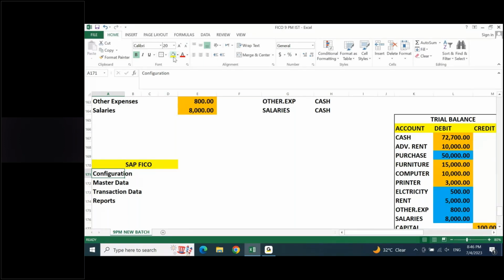It's a one-time effort, a one-time sitting that you need to do and then revise. There is nothing wrong in revising your accounting, because the fact is your SAP FICO is completely dependent on accounting. You accept it or you don't accept it, it is the fact. Correct? That is the truth, that is reality. Good. Because in the upcoming sessions, we will be listing different topics that are part of your SAP FICO. And everywhere you will be surprised to know, you will be talking about debit credit journal entries only. Because without journal entries, there is nothing called SAP FICO.